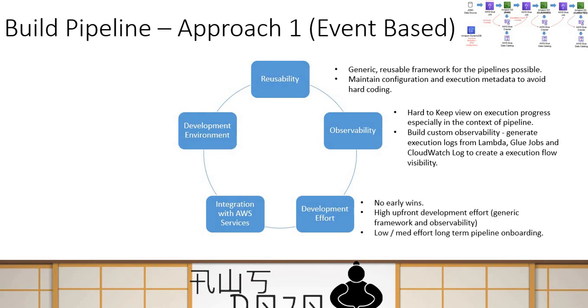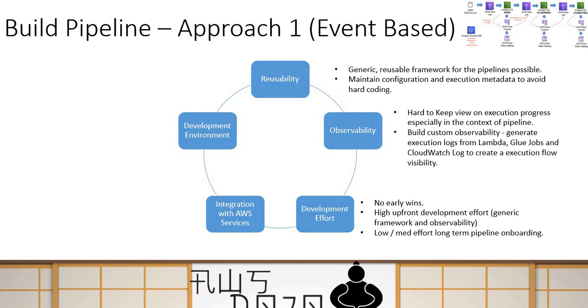Moving on to the next topic, which is development effort. You should know that there is no early win here, because you have to create a framework which is reusable. You don't want to build this kind of event-based trigger pipeline by pipeline, because that will be too much effort. You really want to create a reusable framework, observability on top of that, and then you can start using this platform for onboarding any of the pipelines. So there is no early win here.